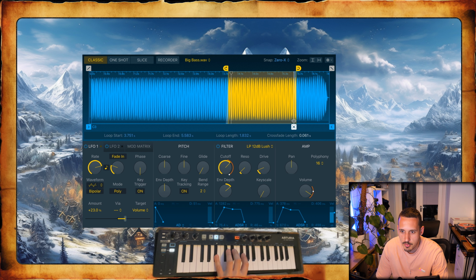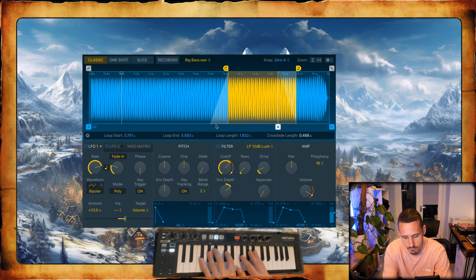So I'm hearing this looping point a lot now. Adding a bigger fade is helping me camouflage that better. So we just got it starting to wobble a little bit now.